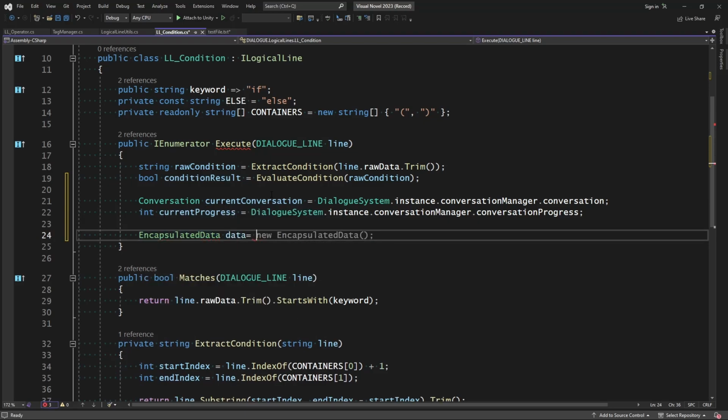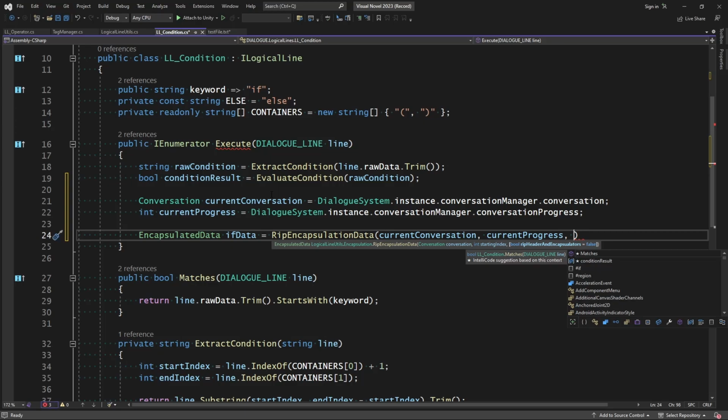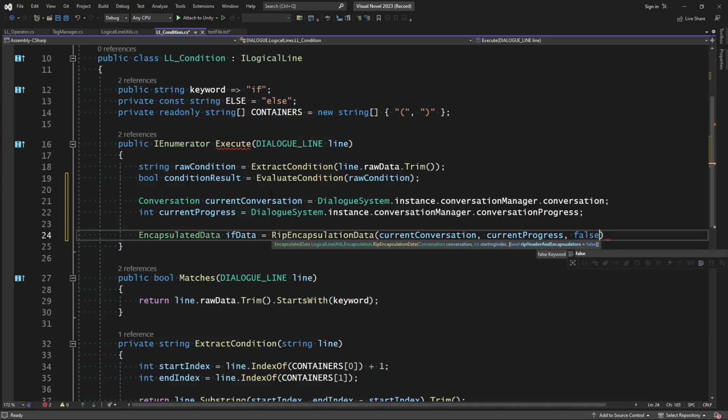Encapsulated data, this is going to be the if data, and that's going to be equal to rip encapsulation data from our utilities. We're going to pass in the current conversation, and the current progress, and we are also going to say rip headers and encapsulators should be false. The reason is we don't need to rip a title like we did for choice. So all we need are the lines to be executed inside.